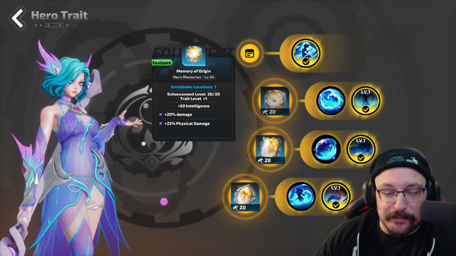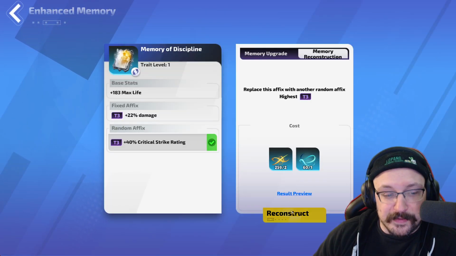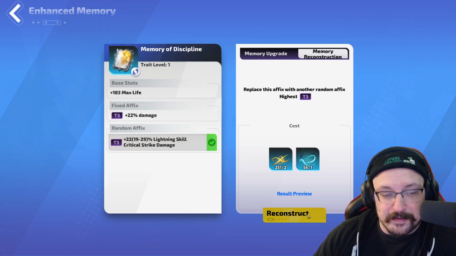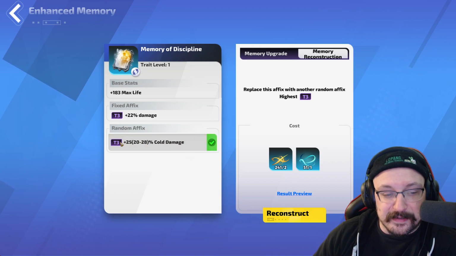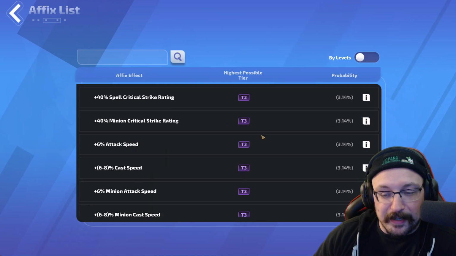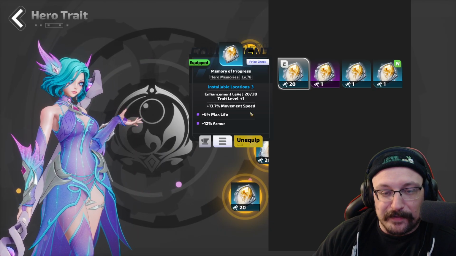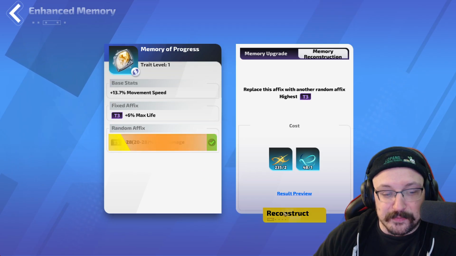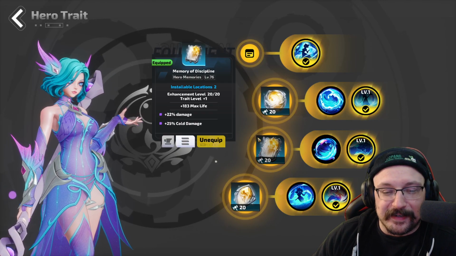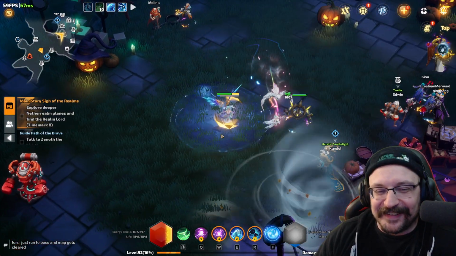And for hero memories, we just have ones like damage. I probably want to re-roll this one for critical strike damage, which you can do. You can just reroll this to something else, and probably get something good eventually. Lightning skill, critical strike. And there are just so many options of these. I'm not really a big fan of this system, because there seem to be quite a lot of options, and you don't even get to keep what you had before. So if you really want to replace something, getting something good to replace it... Oh, just hit cold damage twice. There you go. Actually, I take it all back. It's a great system. It's wonderful. It's really easy to work with. It's just very, very easy to do.